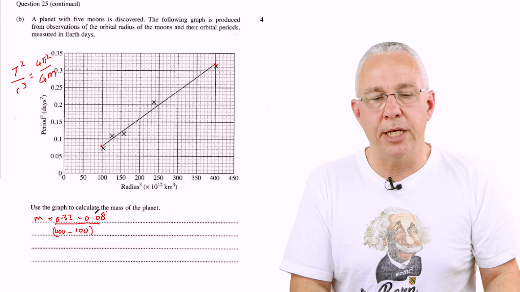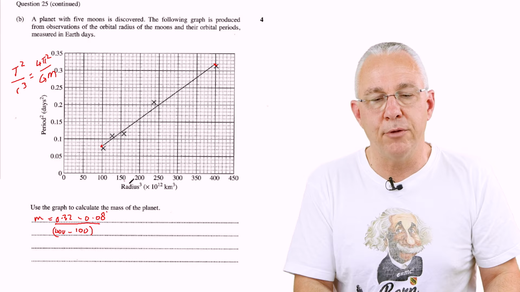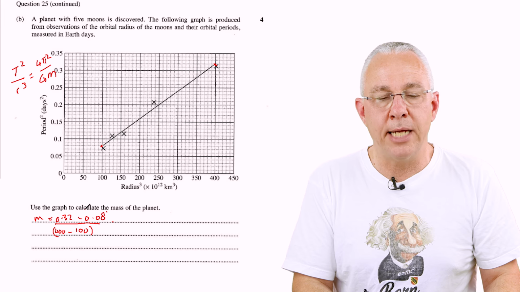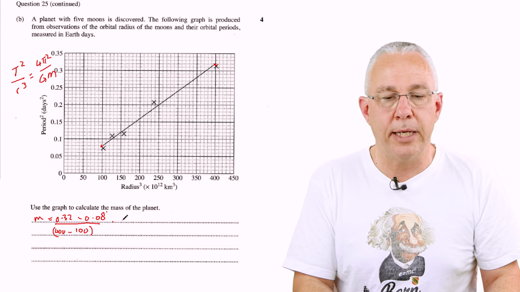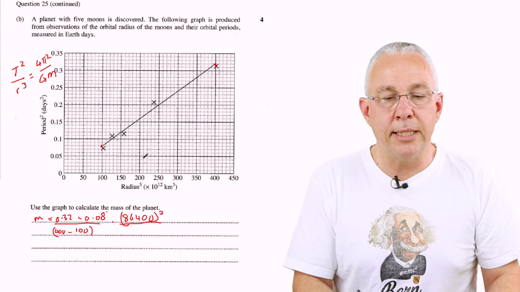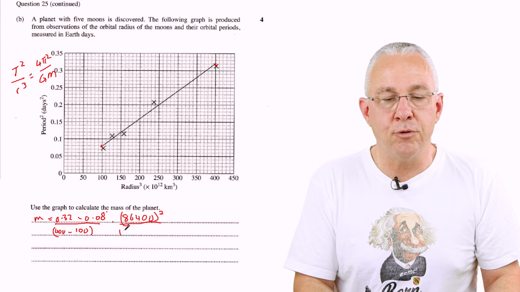These are non-SI units, and actually it's not even allowing for the square and the cube relationship. So what I need to do first and foremost is change this from days squared to seconds squared. Well, I just write down the number of seconds in a day and I multiply that by itself because it needs to be squared. Now down the bottom, it is already 10 to the power of 12. So I'm going to have 10 to the power of 12 here.